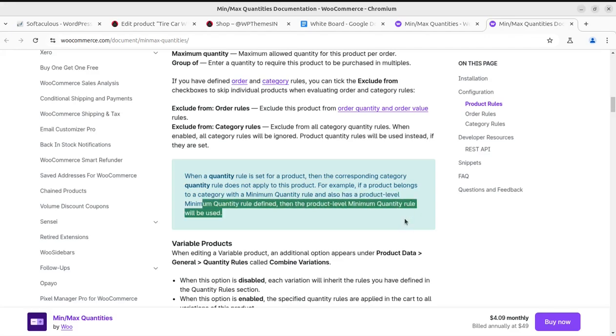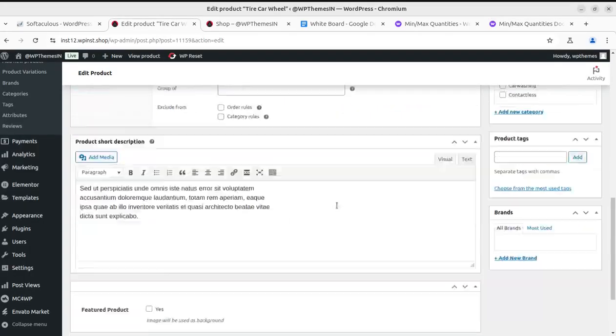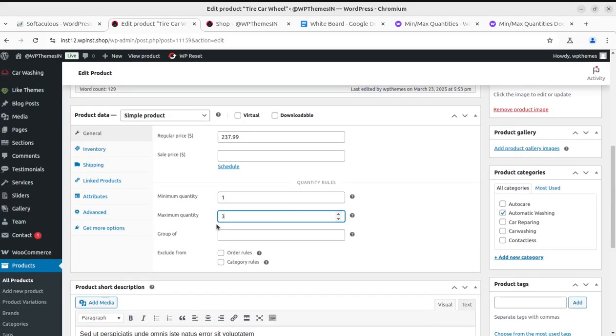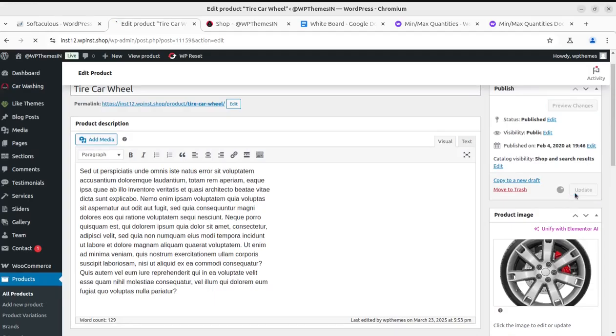So this is very important if you are puzzled somehow. So make the rules very clear so that your store behaves like the settings that you actually want for a store. So what I did, minimum quantity is here 1 and the maximum is 3, just for example.